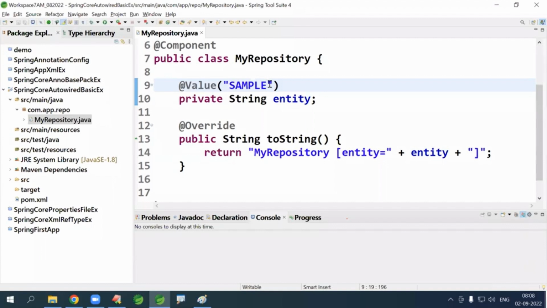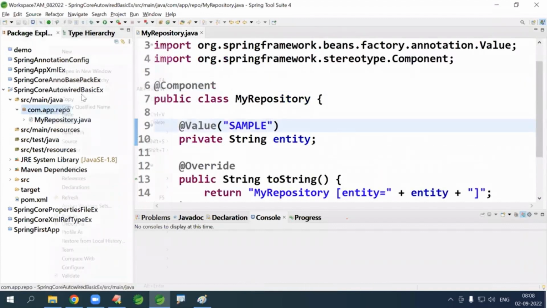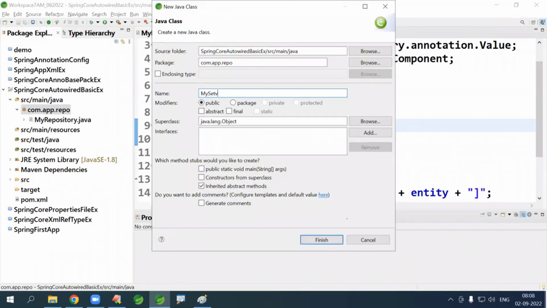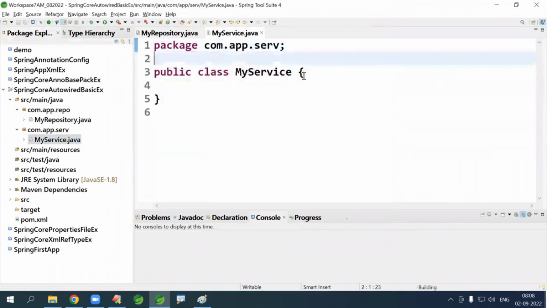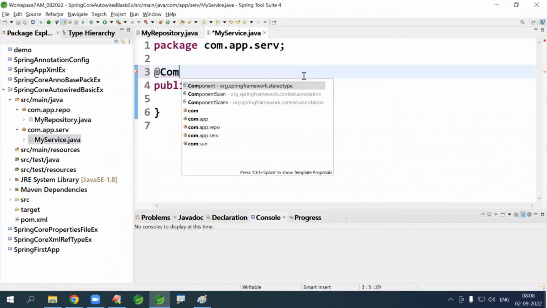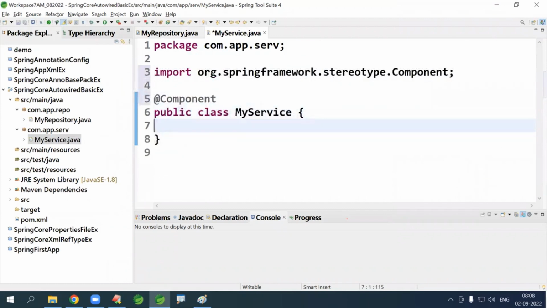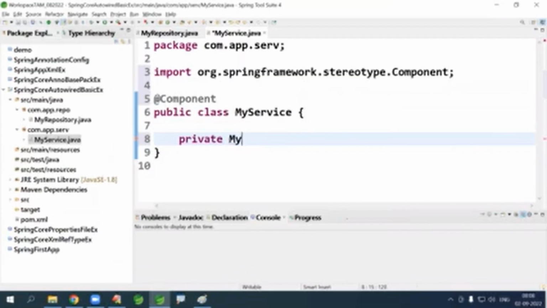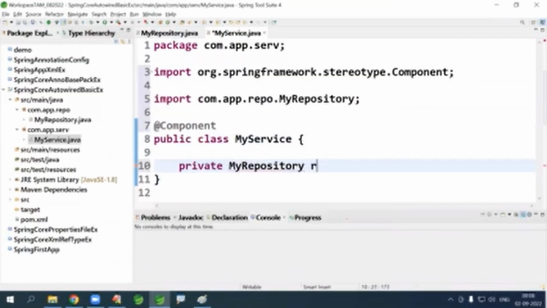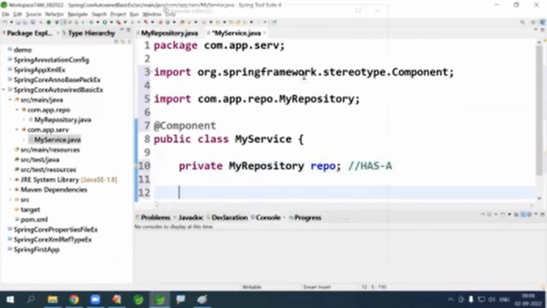Second, I am creating a class, MyService. Private, this is my repository, a repo, with a has-a relation. Alt+Shift+S and S to generate.